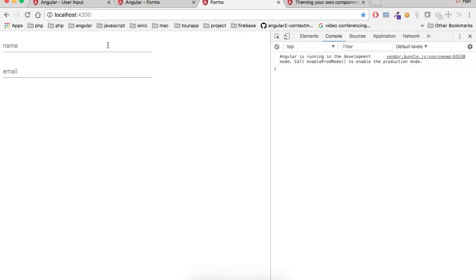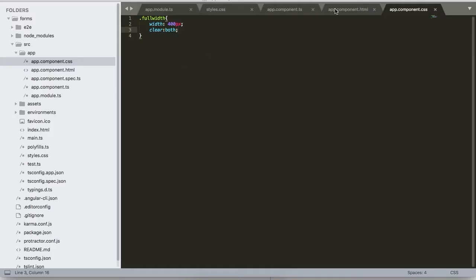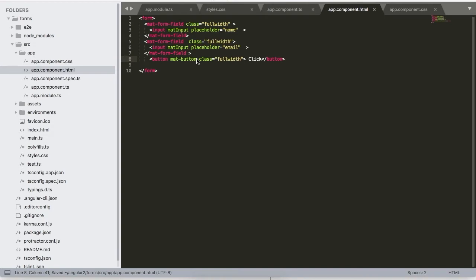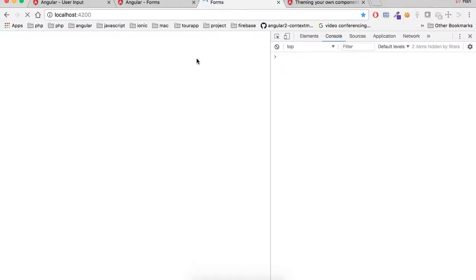This should put our form fields one below the other. The next thing is to have a button, so I'll create a new button here. I'll give the same class, full width, to the button also so that the button looks wide. I'll save this, and the form should look like this. So we have our forms ready now.